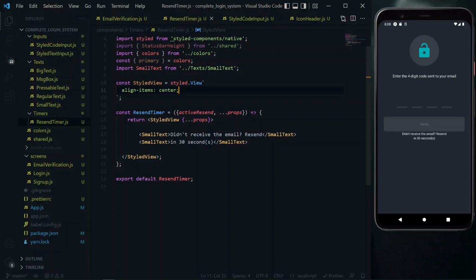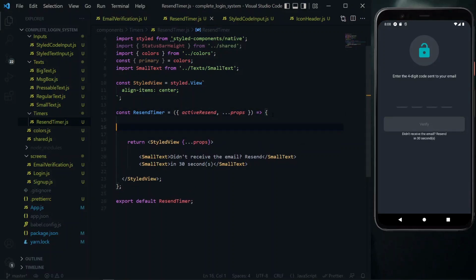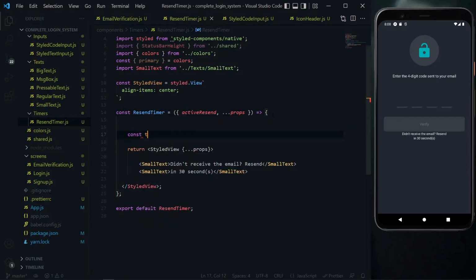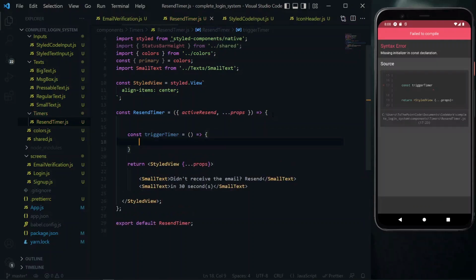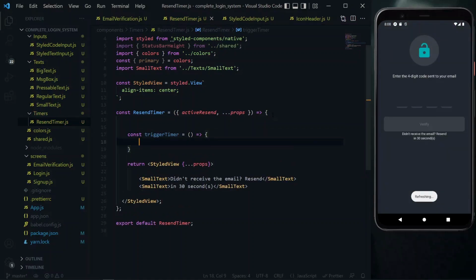Now focusing on the time first, we'll need a function to trigger a timer. We'll call this function trigger timer. This function will expect to receive a target time in seconds.